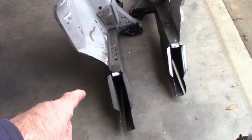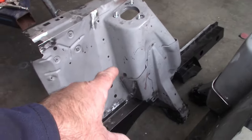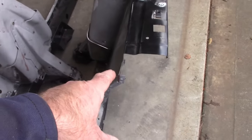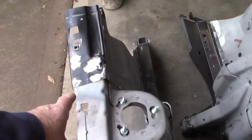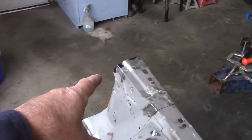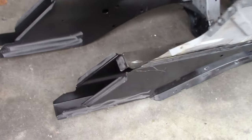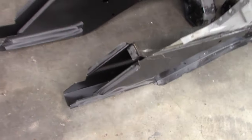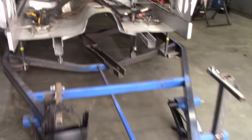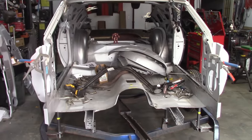And over here I have the apron assemblies. Now this is new frame rails with the original shock towers and rear aprons. This one I had to fix up the upper section of the passenger side rear apron. It was just too rusted away. I did a little repair work on the driver's side as well, but these are all prepped and ready to go. You can see down here I sanded off paint for the contact area of the frame rail to the firewall and the floor supports. So let me start setting stuff in place and let's get ready to weld.